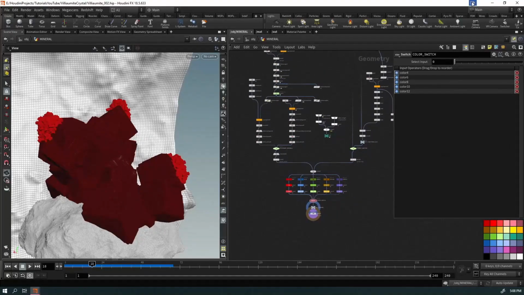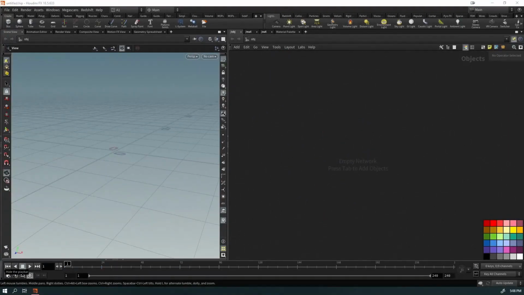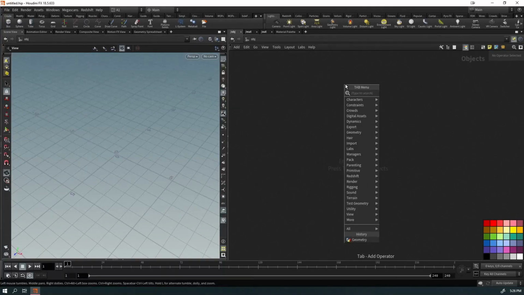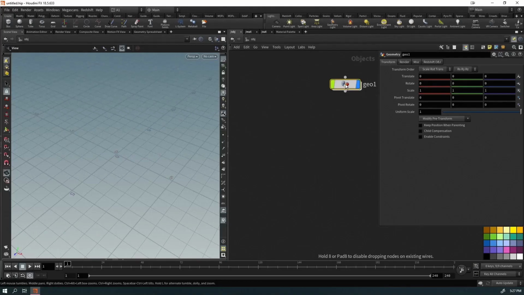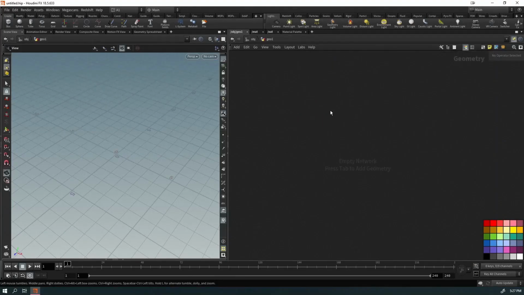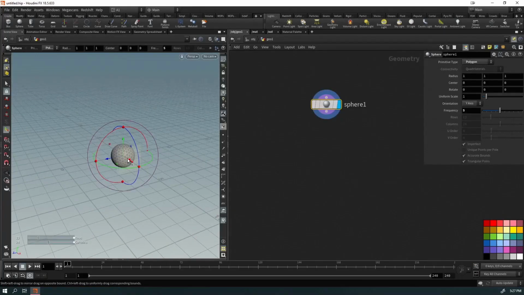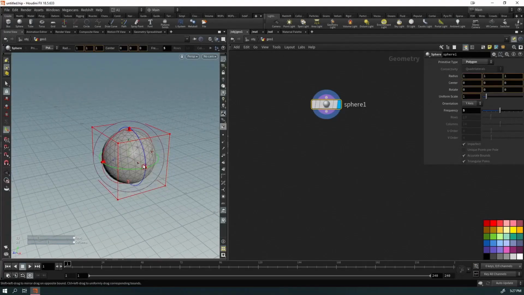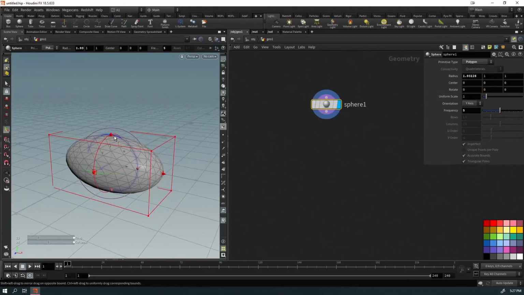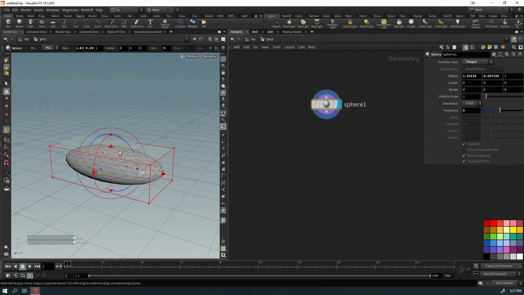All right, I'm just gonna put this on the side, and we are going to start from scratch. All right, so I'm just gonna put down a geometry node and dive inside. I'm gonna put down a sphere. I'm gonna reshape it a little bit, maybe something like this.